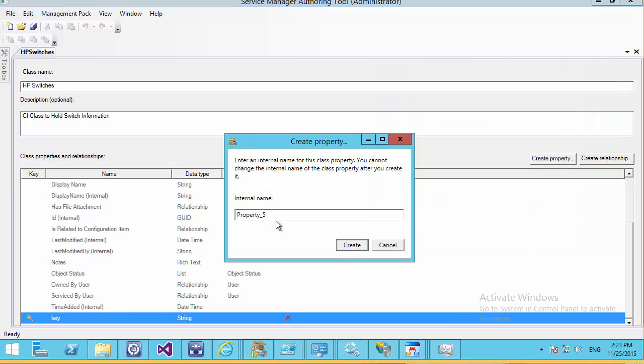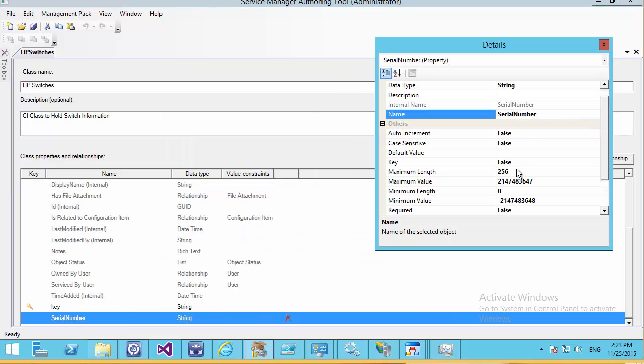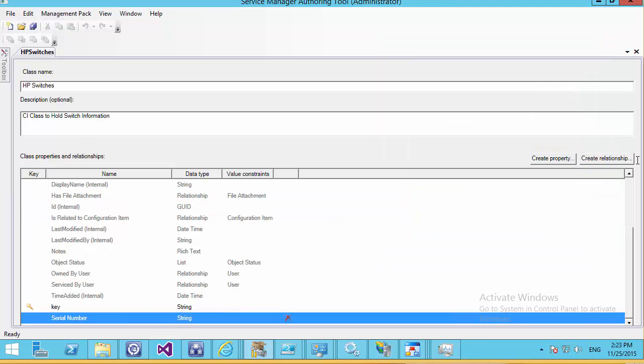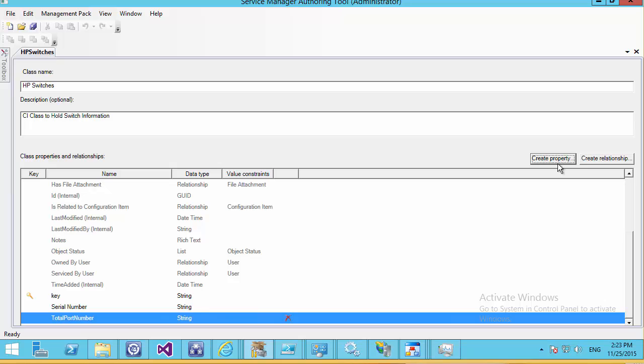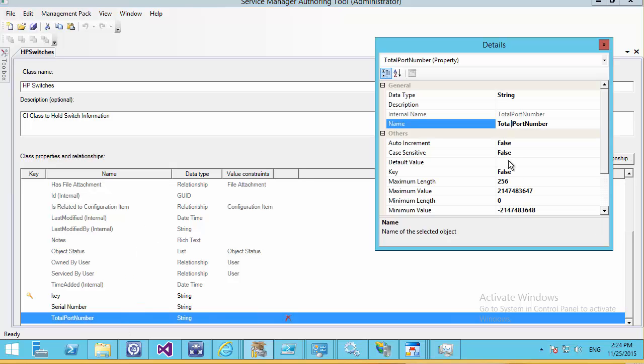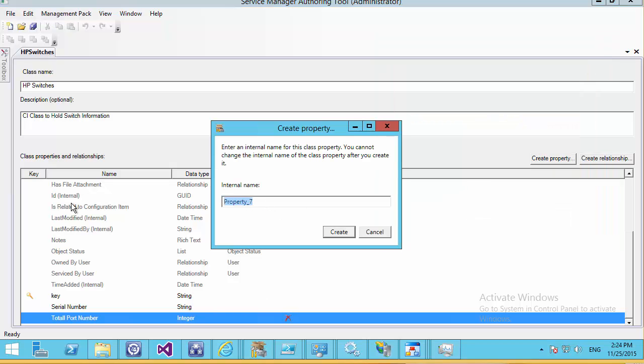Right, next for our switches we're going to have a serial number. We're going to have our port number. We're going to have our purchase date.